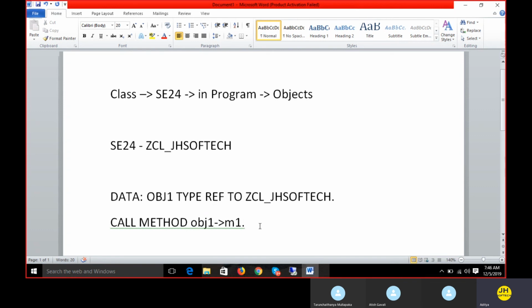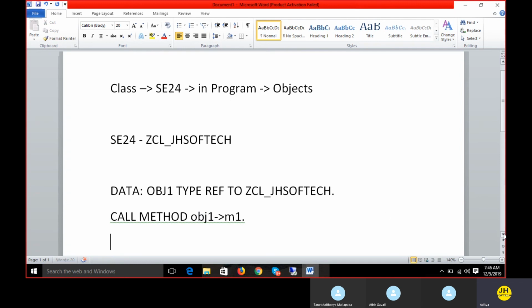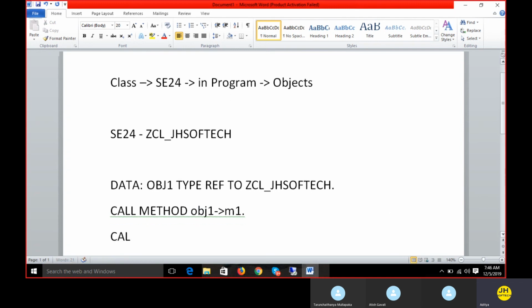Now let's say you want to call static methods. The way we call a static method is like this: call method, not obj1, but if it's a static one, then we go for zcl underscore json, directly the class name.